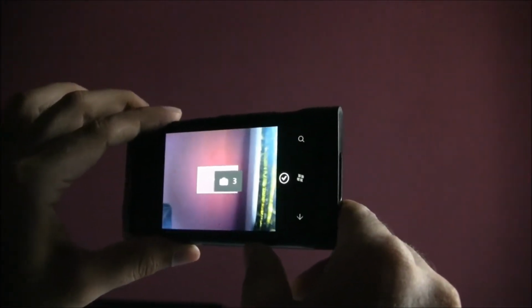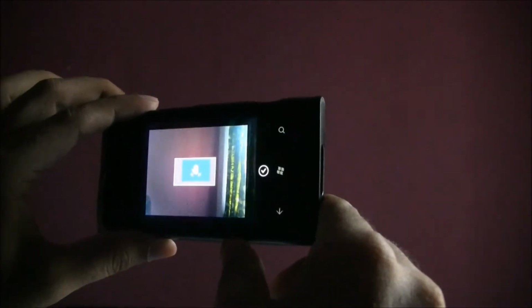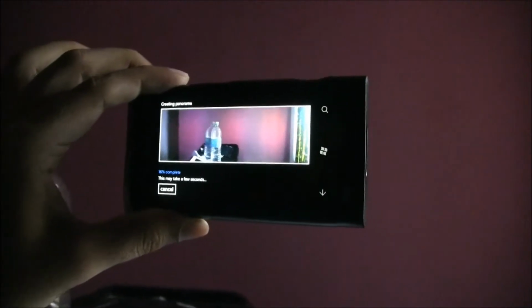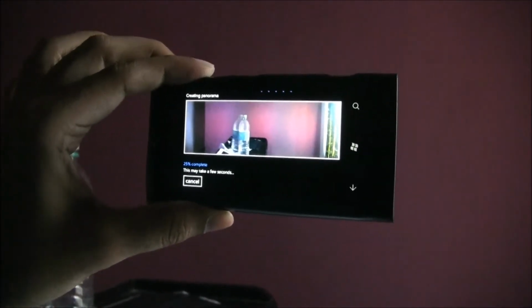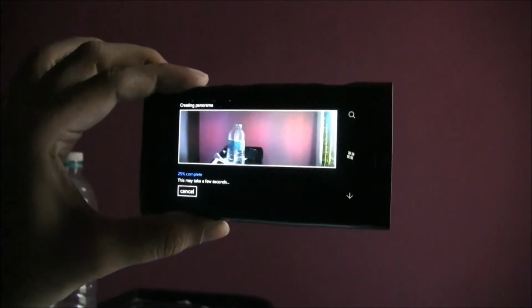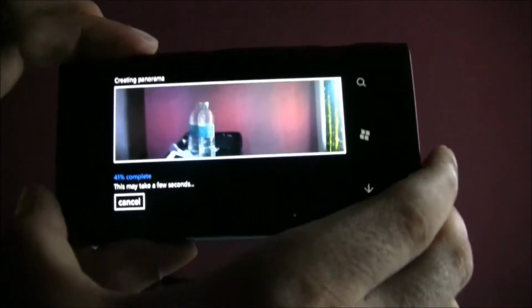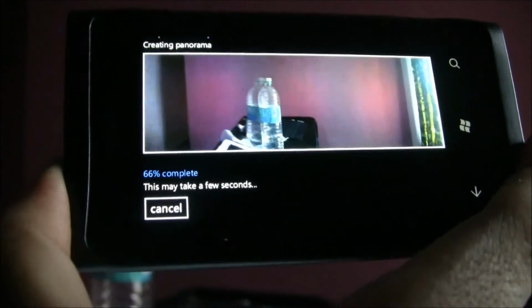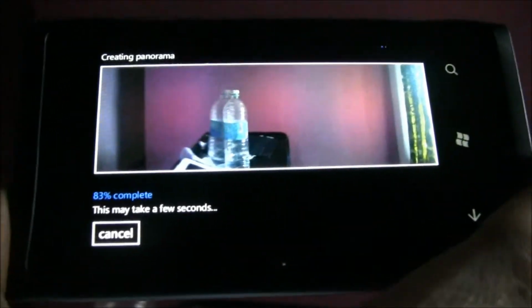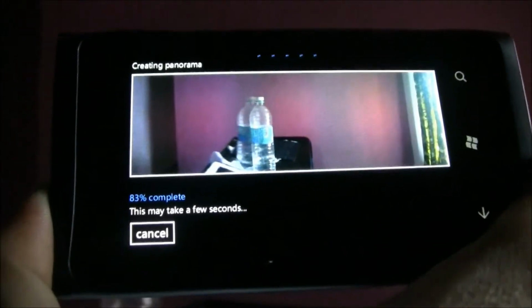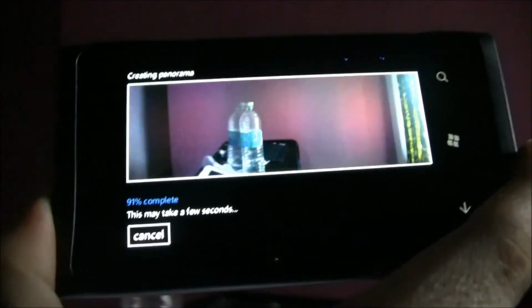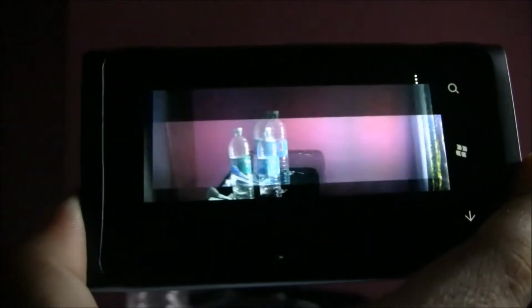So once you have the camera placed right into the square, it takes another photograph, and then when you press OK, you are good to go. So the panorama software then combines the 3 images together and it processes them. As a result, you can see here the processing is going on. It takes roughly about 45 seconds to a minute to go ahead and process the image. Obviously, the greater number of pictures that you take, the more the time would be taken to process the image and finish the panorama shot.